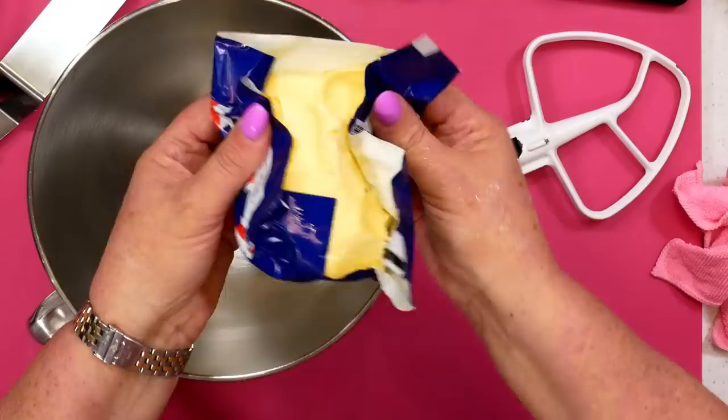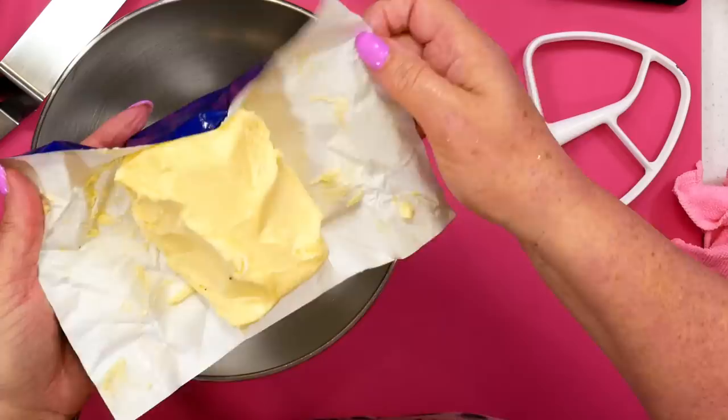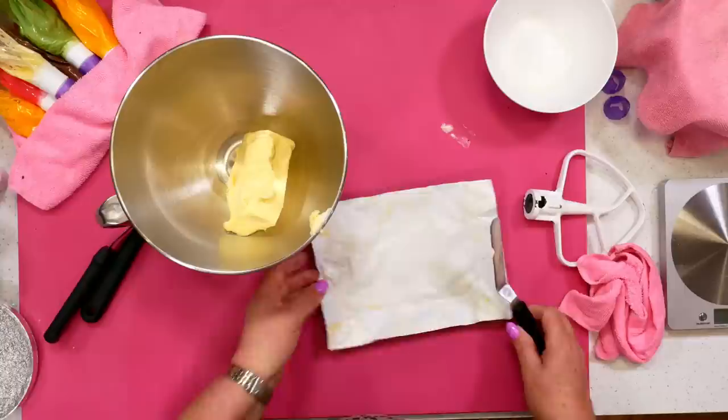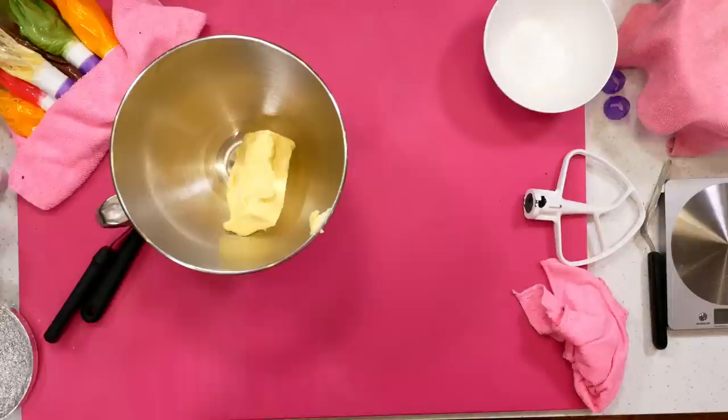What flavour would you like? What flavour have you got? Velvet vanilla. I love the velvet vanilla. Are you doing 500 grams? Because it's a 400 or 500 gram bag, isn't it? I don't need to make 500. No, I will make 500 grams worth, to be fair. How much have you got there? No, to be fair, Karen, stop it. Just give me the bag of ice. Okay.